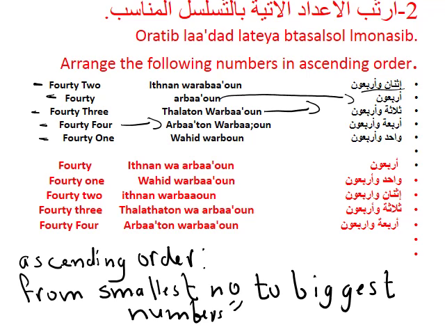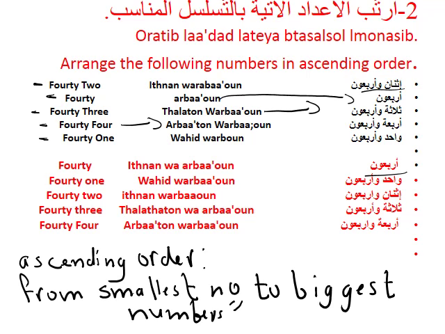So in order to be able to arrange the numbers in ascending order, we need first to read the numbers in the English language and then refer to it in the internet language and then to the Arabic language to be able to arrange them properly and correctly. The smallest number here in this series is the number 40, which is in Arabic أربعون, because we are arranging the numbers from the smallest to the biggest, as we said, in ascending order.